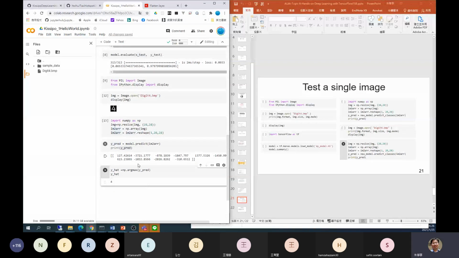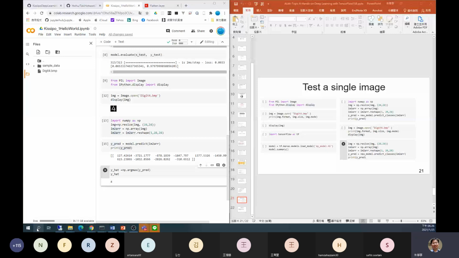So you can see that the bitmap image of 4 is predicted as 4. So our deep learning model actually can recognize this handwritten digit image as 4.